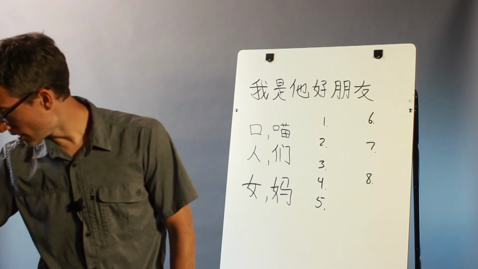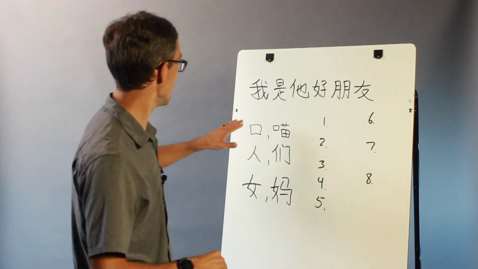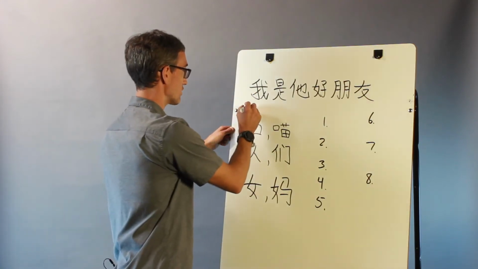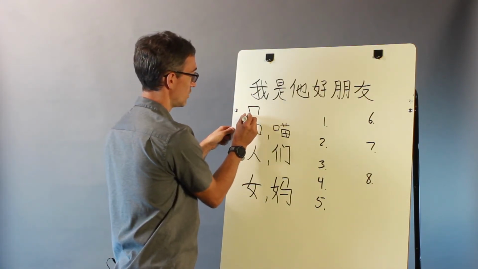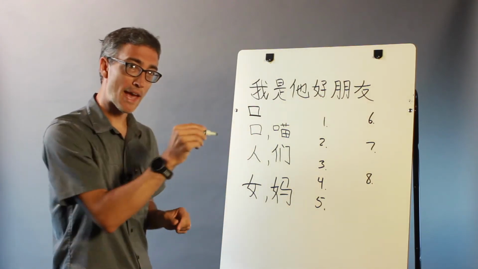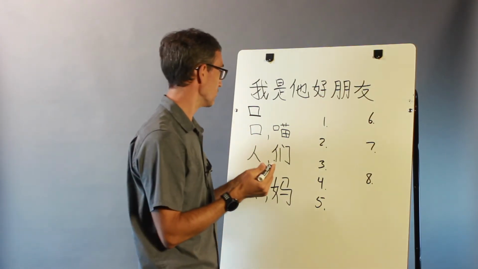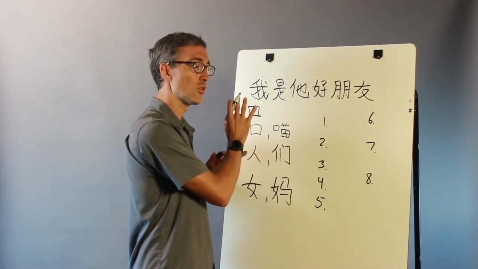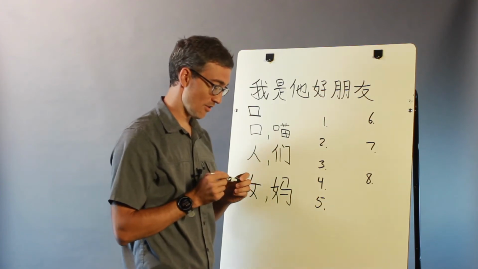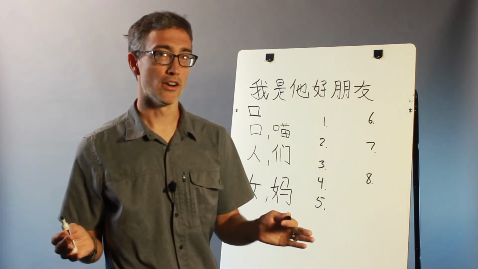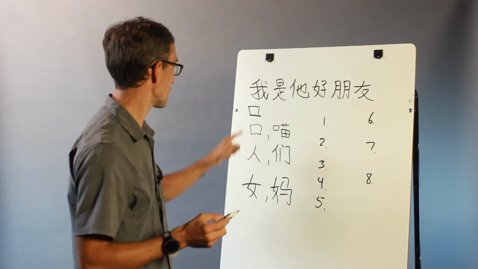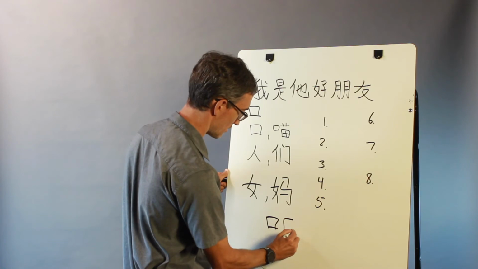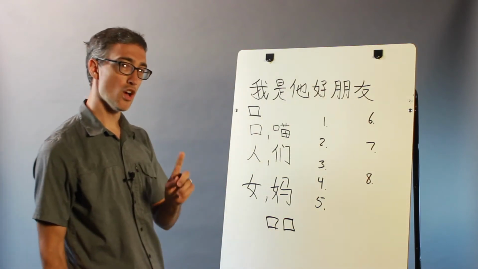Okay, now we're going to talk about stroke order. So in these characters, there are different strokes. So this kou, for example, is written like this: stroke 1, stroke 2, stroke 3. All right. So each pen movement or pencil movement or whatever is a stroke, and so there's a particular order to write strokes. Now you might be thinking to yourself, what does it matter what order I do it in, right? If I'm going to draw a box, I can draw a box like this, or I can draw a box like this, right? Well, no.